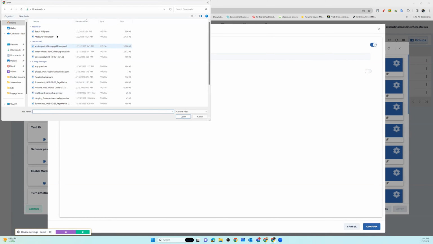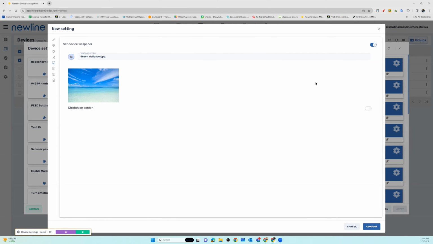So you have the little cloud. I'm going to choose just my first option here, but of course, whatever it may be to fit your needs. And then you do have another option that says stretch on screen. To note, the resolution that you are going to be looking for to optimize the graphics for your panel is going to be 3840 by 2160.